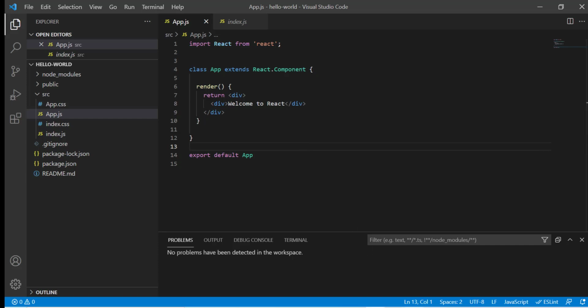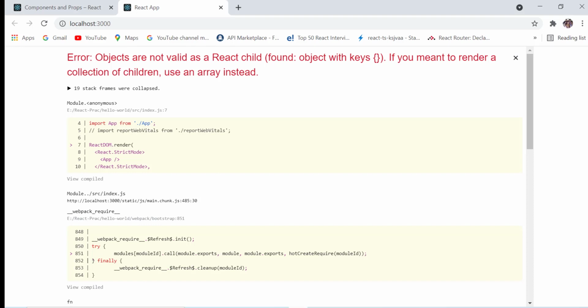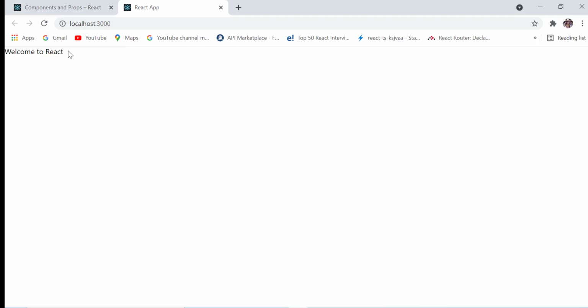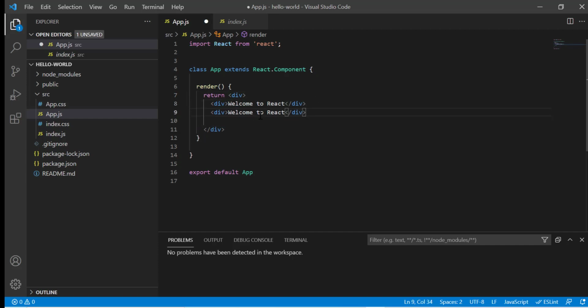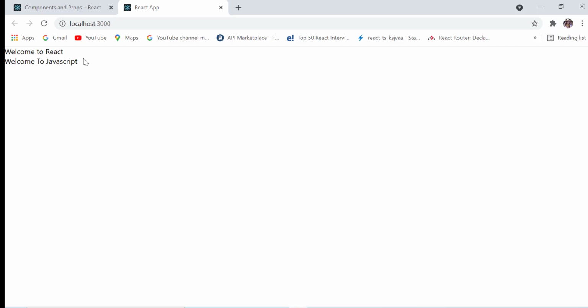If you see the output, we have seen Welcome to React. If you add one more tag, save and look into the browser, we get that also.